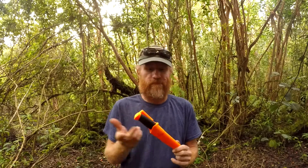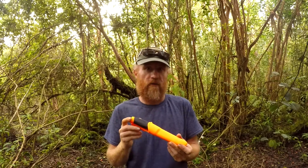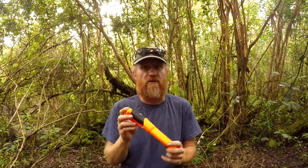But these little Moras are great just to have in your bug out bag, or in your tackle box, or in your truck, or your car, or in your kitchen. I know a lot of people that buy like 12 or 15 of these and use them as steak knives. That's really cool. And it works great.